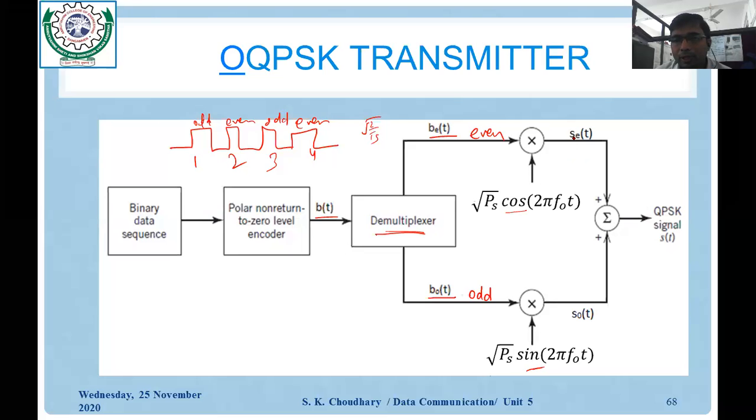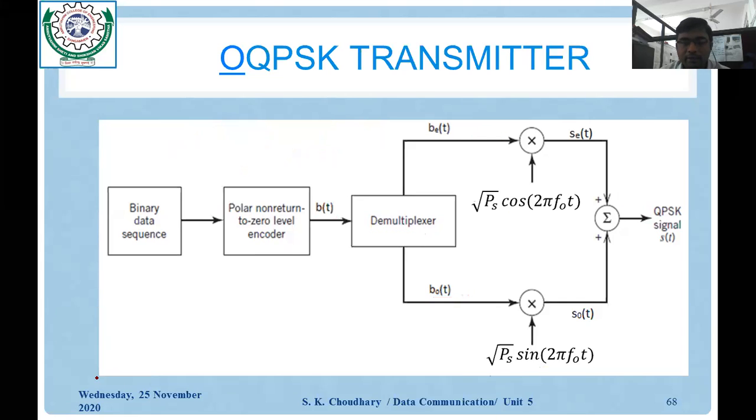So then there is the output of this even and carrier signal combination, and this odd and sinusoidal signal combination, S naught T. These two signals would finally be fed to the adder, and when it adds these two signals, finally the QPSK signal ST would be generated. Okay, I hope all of you have drawn this diagram. If you have not, please take a screenshot of this, because it will carry the further discussion.